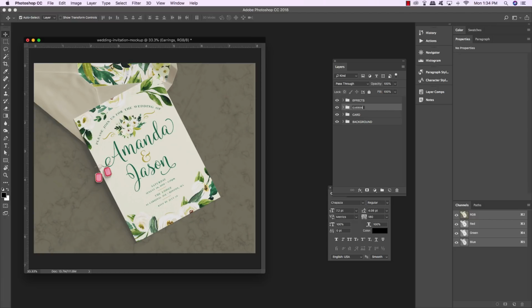Now for this, we want to make these earrings a little bit larger, so press Command-Control-T, click and drag out while holding Alt, Option, and Shift on the keyboard. And then let's go ahead and maybe move these over a bit, somewhere about there, and we can just rotate them slightly as well. Now before we customize the earrings, let's just go into the group folder for a second, select the shadow layer, and then increase the opacity a little bit more, maybe to about 50. 48, 50 looks pretty good. Alright, maybe even a little bit lower, say like 45. Okay, and then double click on the earring Smart Object.